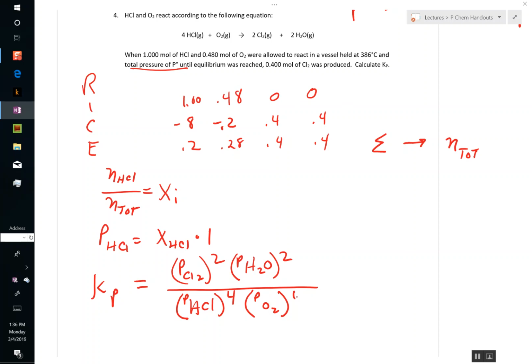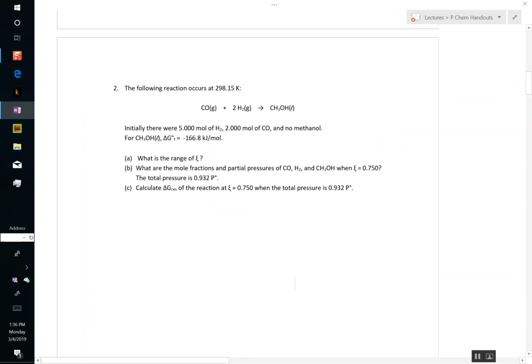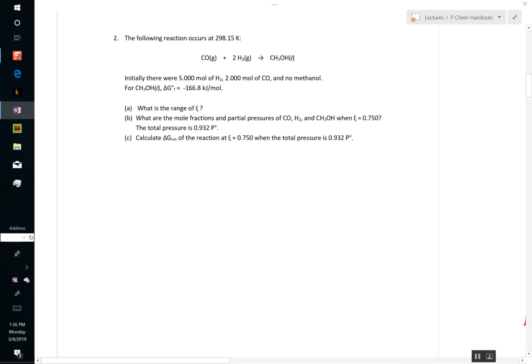I don't know the extent. Well, you can calculate a delta G. For 2C, it's like ln Kp equals delta G over negative RT. Well, you can just do delta G from the equation, right? You can get a delta G right off of their delta G's of formation. We should ignore the delta G that was given though, because that's the liquid, right? But they don't give one for gas. You told us to just pretend it's the gas problem.